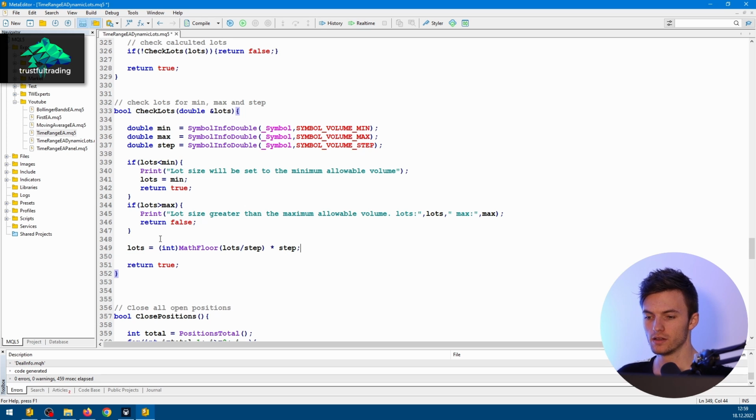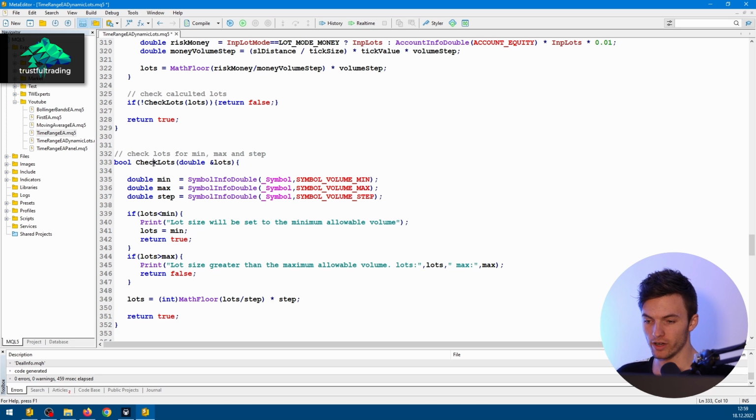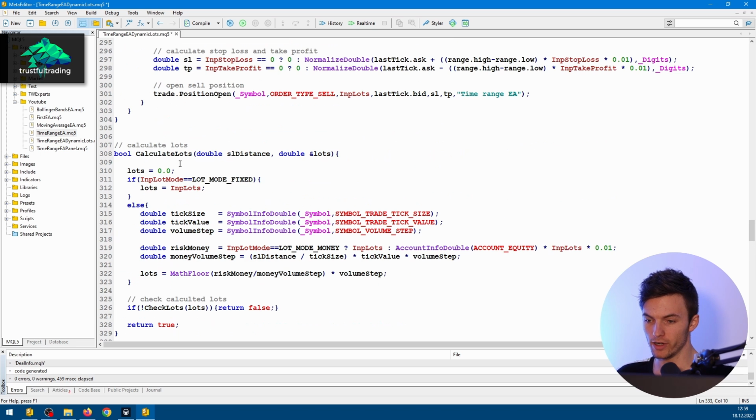Like this. Okay, and in the end we return true, and that's it for the check lots function. We call this function here from inside our calculate lots function. So now we only have to call this function before we want to open a trade to calculate our lot size. Okay, so that's pretty much the last step and also very simple.